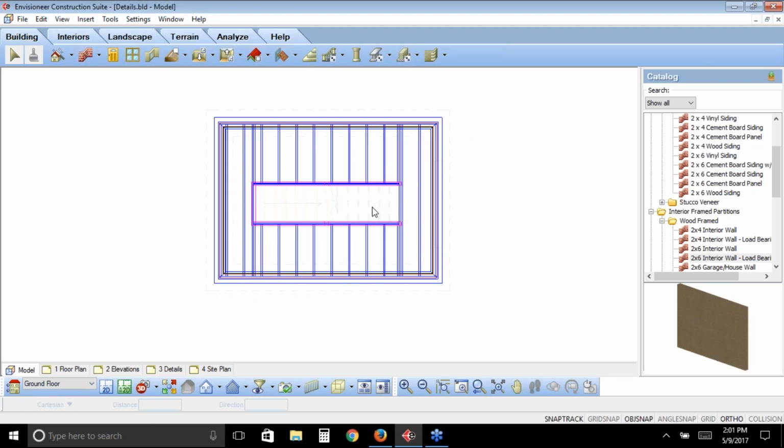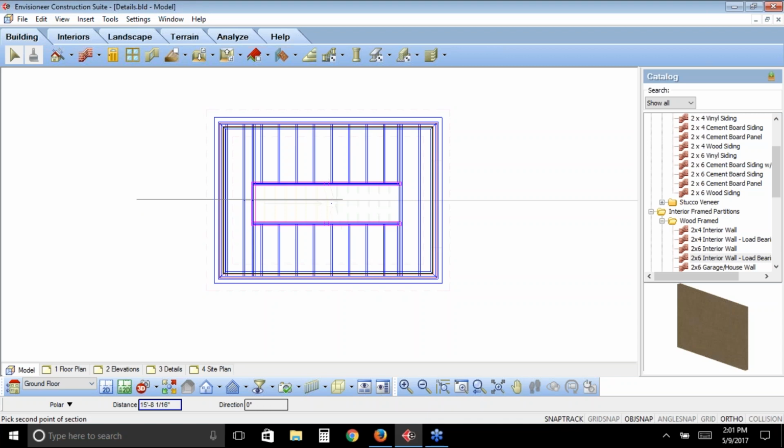So to start off, I'm going to create a series of sections through the model. I'm going to go down to the bottom of my screen to the Sections tool, and I'm going to choose Create a New Section. With this tool, it wants to know where I'm going to be cutting through the model. So I'm drawing a line to show that section cut. I'm going to move my cursor outside my model, left-click once here, and you can see once I left-clicked, a line attaches itself to my cursor.